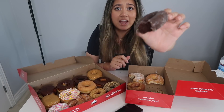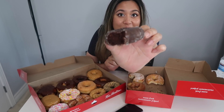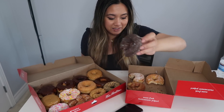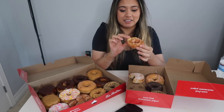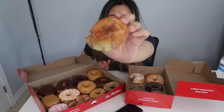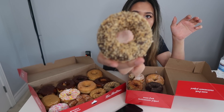This is the next donut — it is the chocolate glaze. It's very soft and very moist inside. Not a big fan of these chocolate glazed donuts, but I know a lot of people like them, and these are the most popular donuts that they have there. I'm not a big fan of these. Sour cream glaze — let's try it. I haven't tried these in a long time. It has kind of a similar taste to cheesecake. The donut is very crumbly, glazed with sugar.